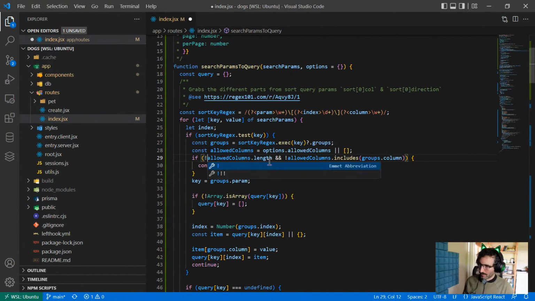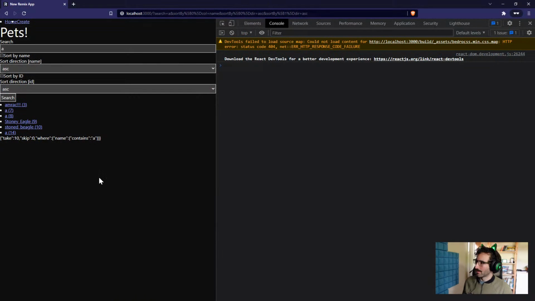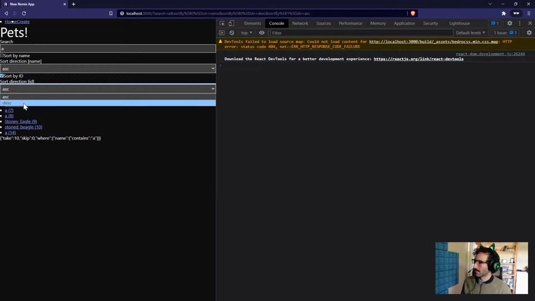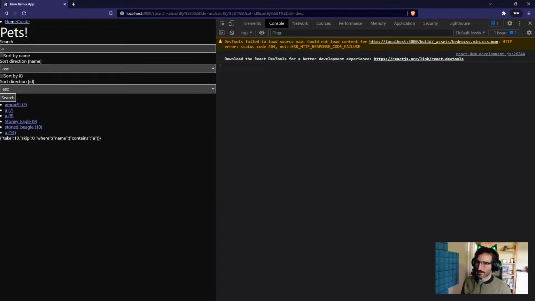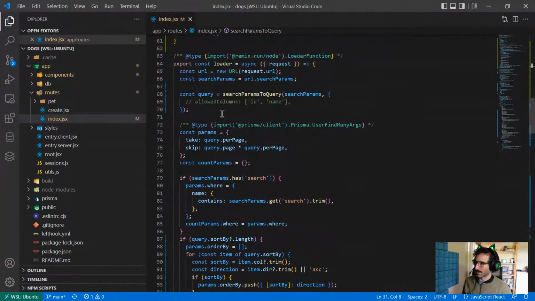if there's nothing defined, or something is defined and it's not included, then we just don't let the user actually sort by anything, right? So I can say sort by name is not going to do anything. Sort by ID is not going to actually do anything because I didn't explicitly allow for sorting.